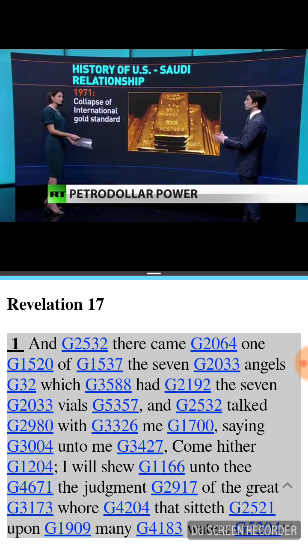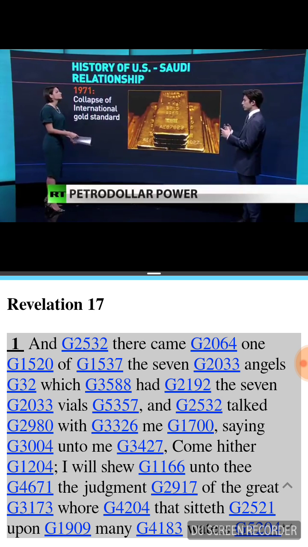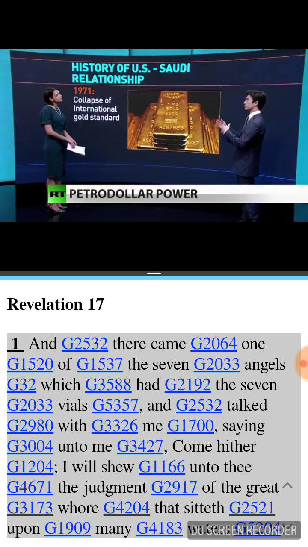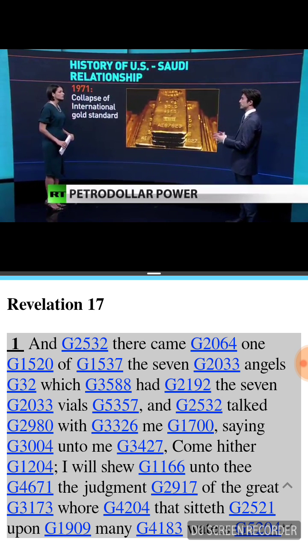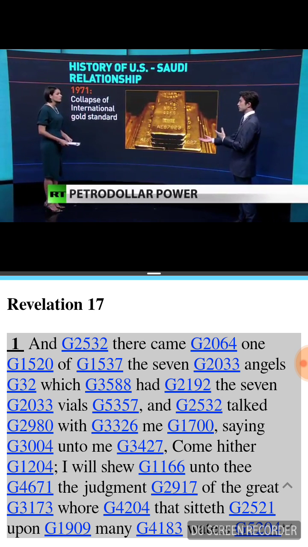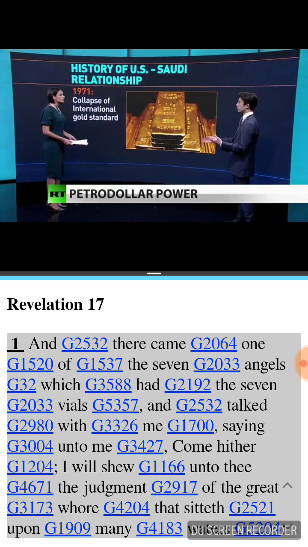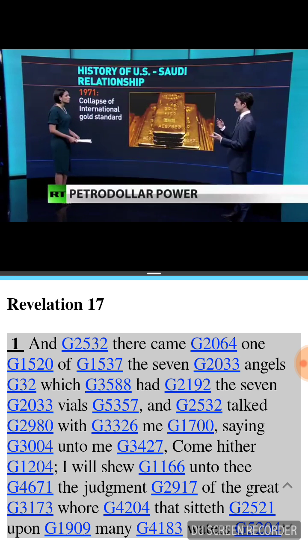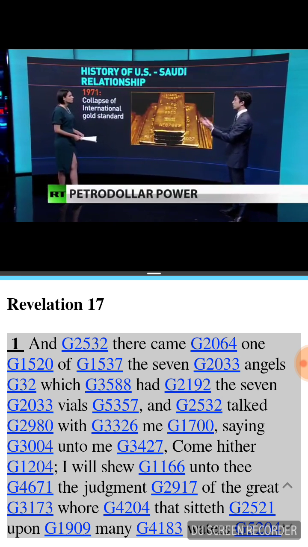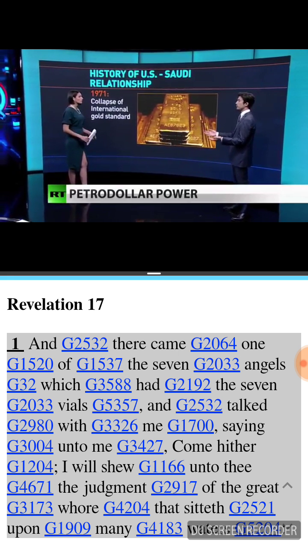So in 1944, the Bretton Woods system was established, and this was the international gold standard being turned into an international dollar gold standard. So the international community decided it was easier to transact in U.S. dollars, so they equated dollars to gold by pricing an ounce of gold at $35 per ounce, and this peg was up to the U.S. to maintain, and it was done on the honor system.